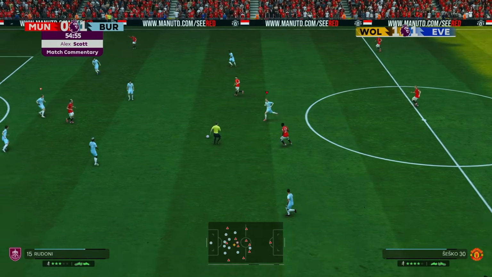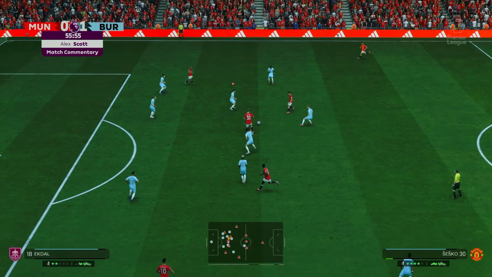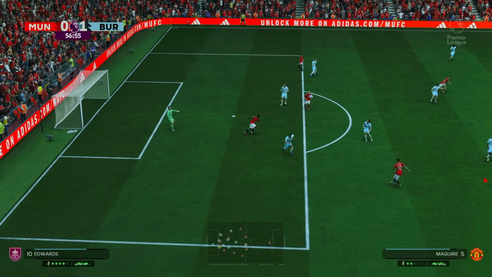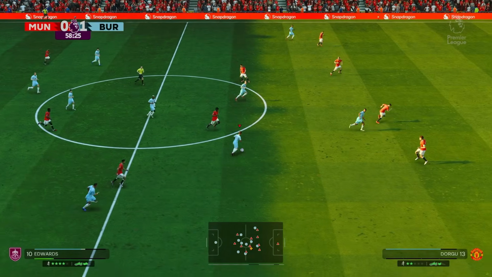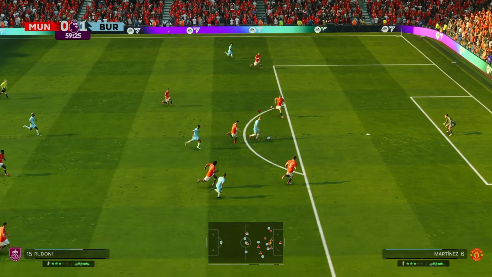Well, I have to say, with us set up on this deep tactical setup, United are going to have to come and break us down. And as Walker goes back to Dubravka, there's space on the break as Edwards does well. Foster back to Edwards, and Foster finds Rudoni. This for 2.